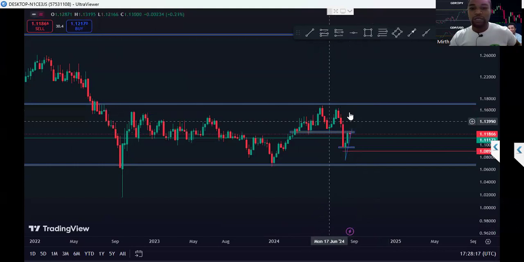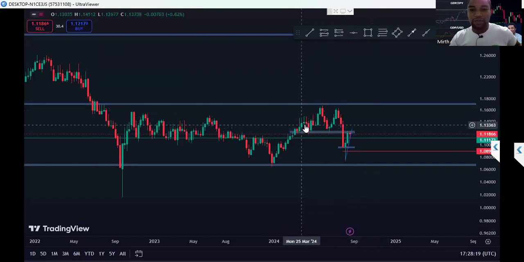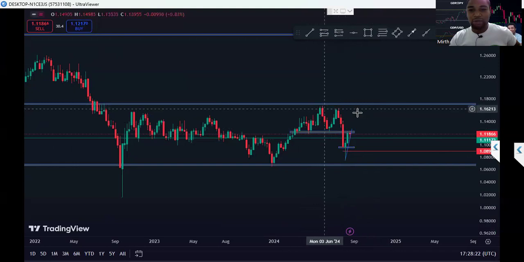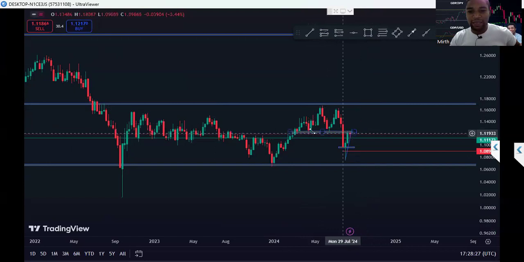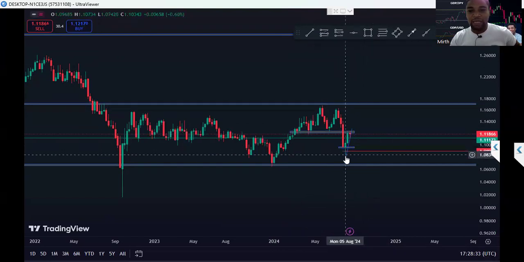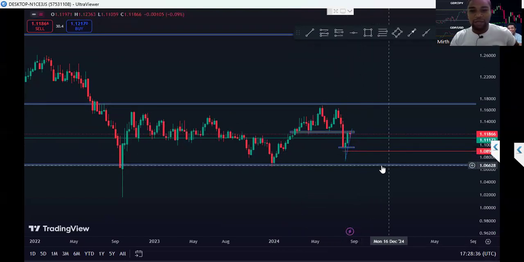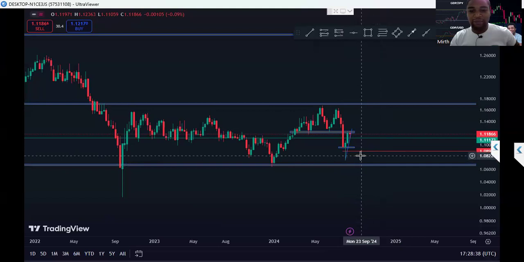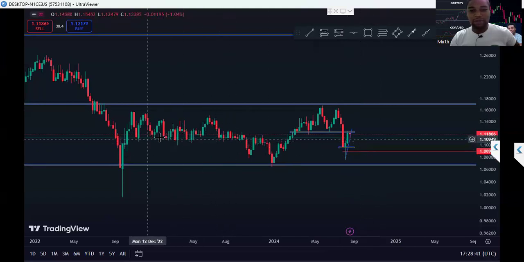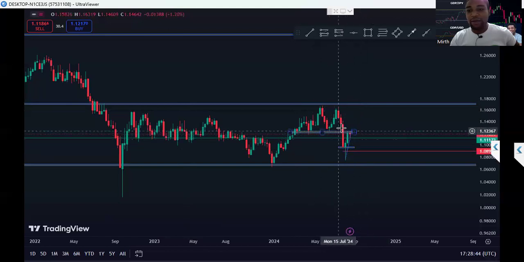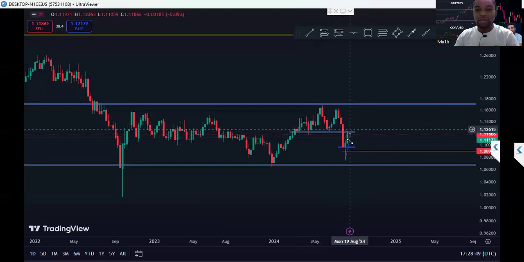So what I'm going to be looking at on the weekly time frame is this. I could see a double top around this area. So the break of the neckline of the double top. And if you see, this is a significant break of the neckline of the double top around that area. Yes, I just found out something profound. This is a significant area on the break of the neckline, and this is also looking like a retest of the neckline of this pattern that is here.